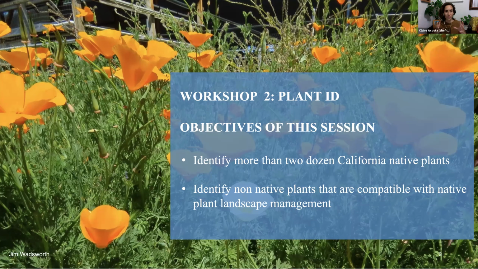We're going to use those pictures at the end and maybe look at some photos and do some plant ID regarding the photos that you submitted, after we've looked at a bunch of photos today. So today is about plant identification. We're going to try to go through a bunch of native plants that are really commonly found in the landscaping scene. So it's not like a naturalist course where we're getting down to the nitty gritty of different types of plants you find in the wild. These are the ones that we commonly see in gardens and that work in gardens and you find in nurseries and things like that.